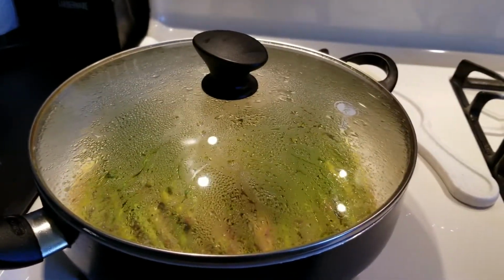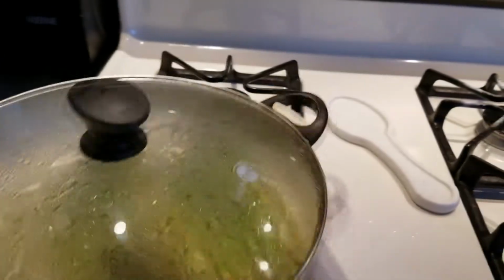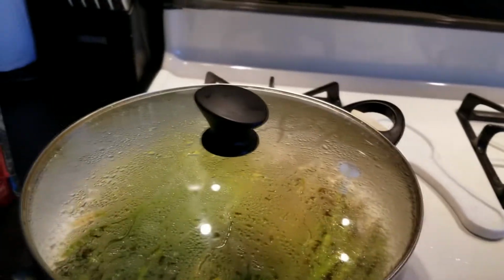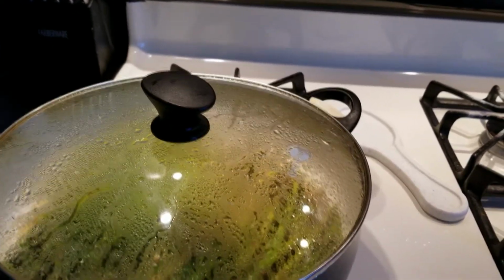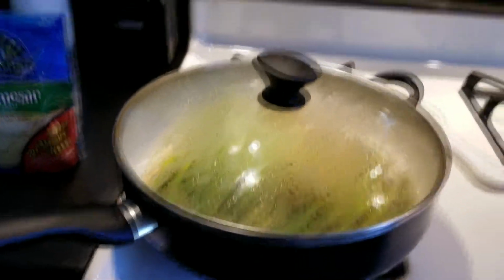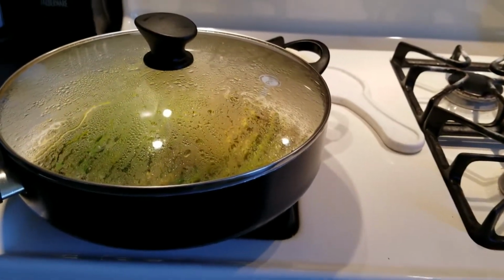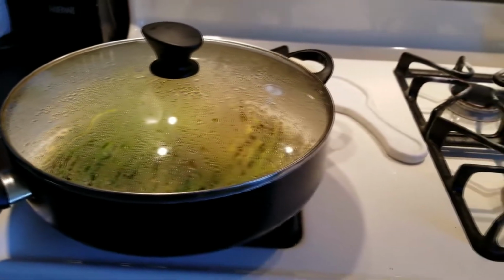Okay, we're about 2/3 of the way done cooking. Now that the lid is kind of moistured up, it's kind of hard to see. One of my other pans has a lid that has a vent hole in it, which keeps the glass clear, which is nice. The problem is it's a slightly different size pan, so I couldn't switch, and it's the old-fashioned Teflon coated, and those don't work as good. The ceramic is so much better.